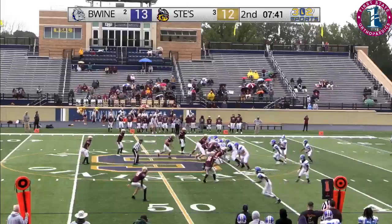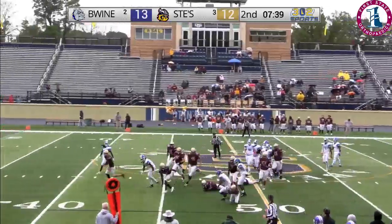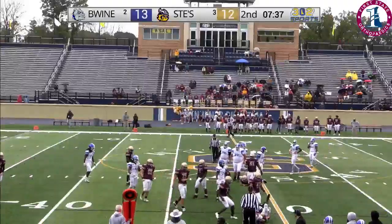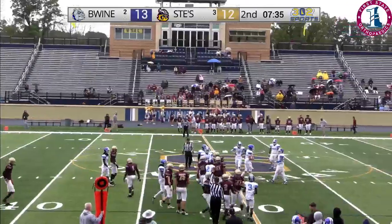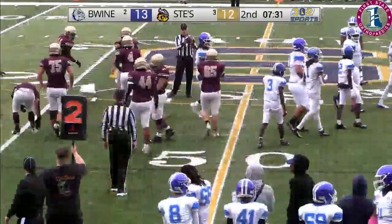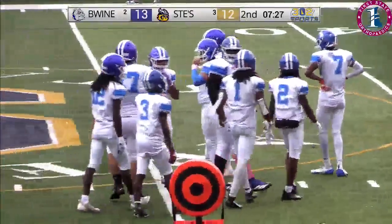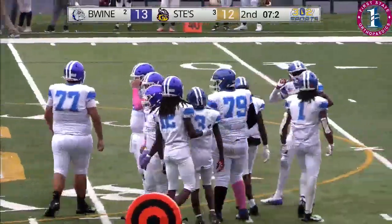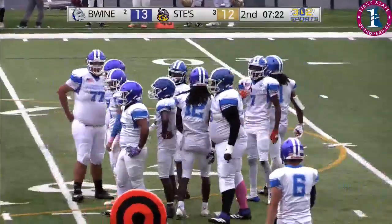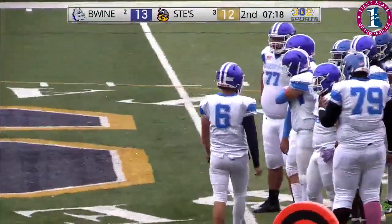An inverted pistol look here for Beauperon. Hands off to Taylor. Taylor with a hole. Taylor using the speed. Gets past that initial level of defense up on the other side of the 50 to the Brandywine 49, a gain of about 6. Yeah, Florencio out here at this outside linebacker position had a great look to come there off the edge, but it was a nice juke there to turn what could have been maybe even a loss of 1 on the play into a gain of 6.